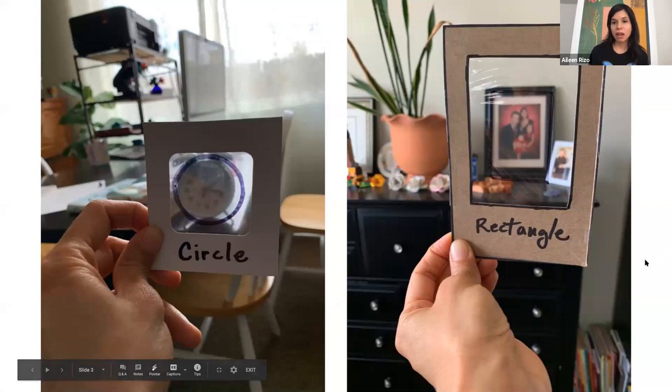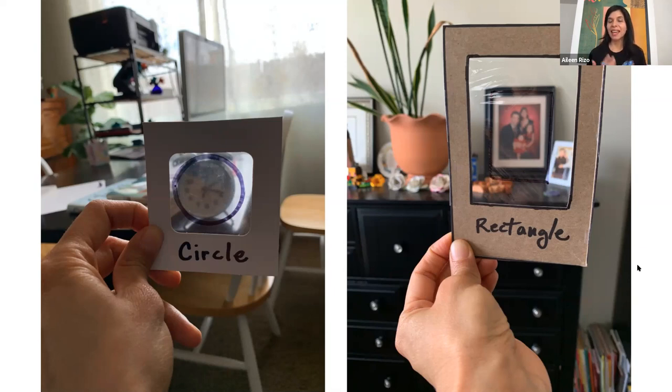So on the slide, you're seeing the Shape Viewfinder used for two different shapes. The circle is pretty easy, and I would recommend that if you're doing this with a young child, you start off with a circle. Because a circle is that one shape that doesn't necessarily have sides, and you can pull in or move the viewfinder away from you to match the circle on your viewfinder over the shape that you see that's a circle. But on a rectangle, depending on what you draw on the viewfinder, your rectangle might be thinner or wider, and that hopefully will allow for some of those conversations I mentioned, where a child can think about the attributes of a rectangle and how one might be different from another. That's definitely great for them to start seeing those characteristics in a shape.